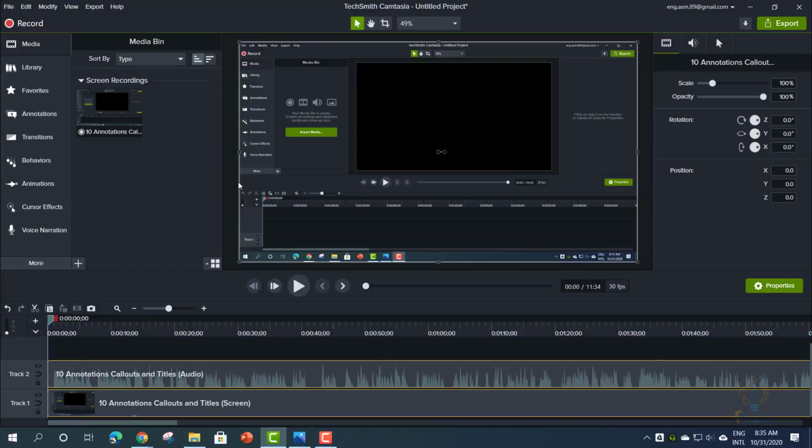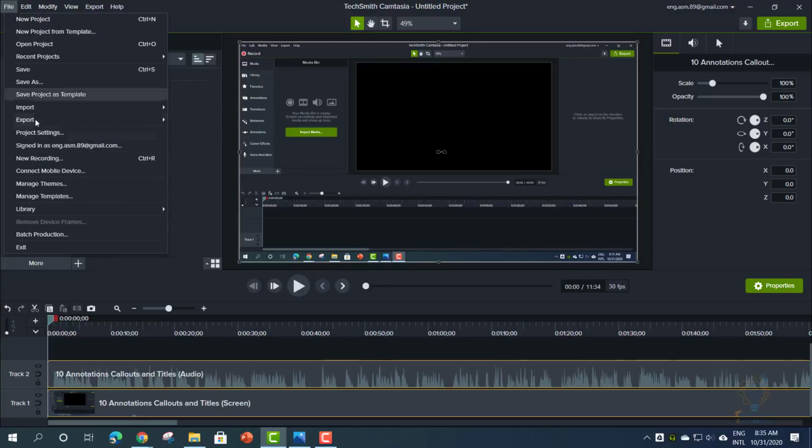Inside the zip file is the Camtasia project file, the screen recordings, and any other media used in the project, like images, callouts, audio, or properties. Now, in order to use a zipped file that someone has sent to you or that you have saved a long time ago, you can simply go to the file and click Import Zip Project.